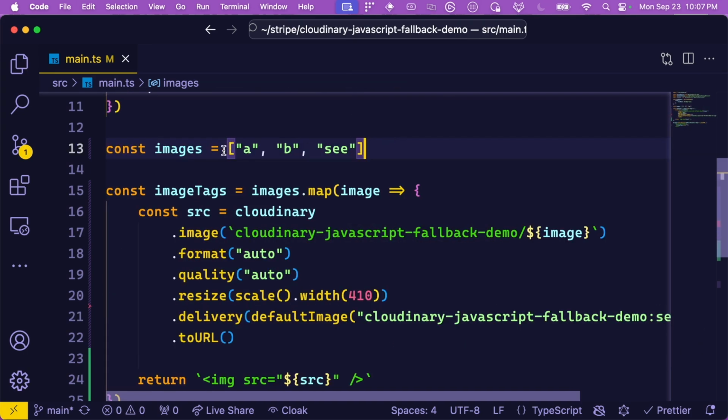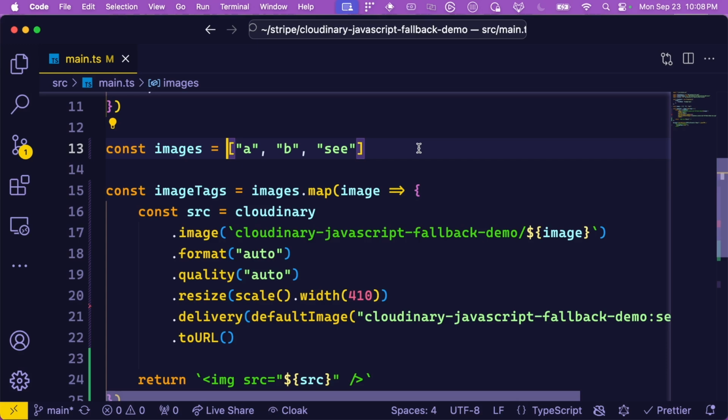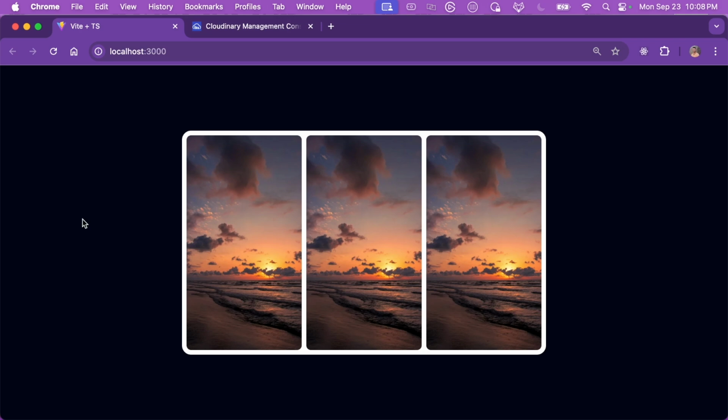With this all set up, it doesn't matter which one of these images is broken, we will render the c.jpg image in its place. Going back to our little demo app, we can see that the letter C has now been replaced with the C. Get it? The same thing would apply to the other images. So we could change A to A and B to B. And back in the application, all three images have rendered the default placeholder.